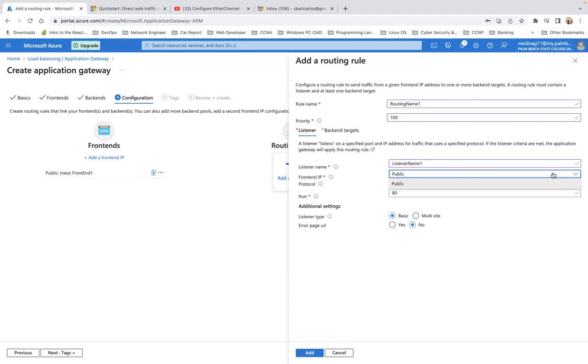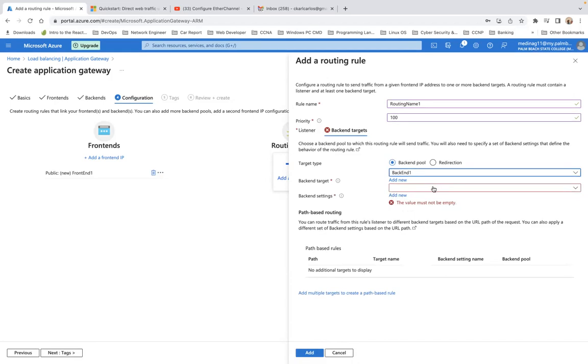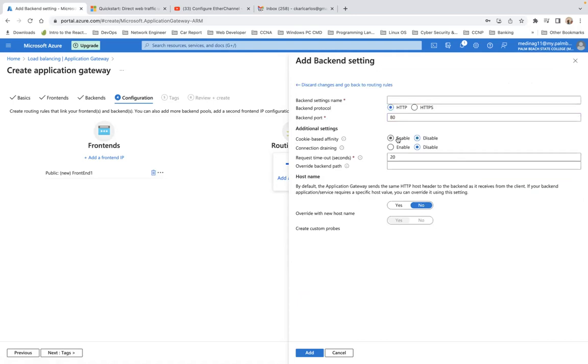So public, the frontend public IP address, you already have that. That's just it. Sorry. So here we have backend, and we can create a new backend settings.